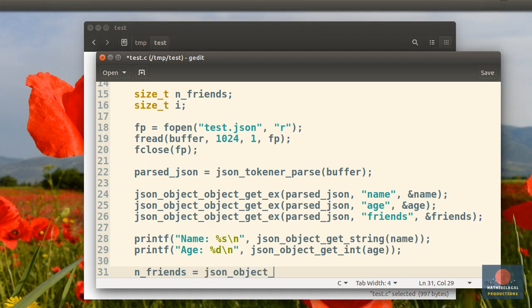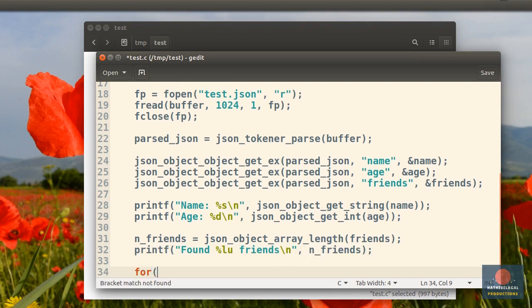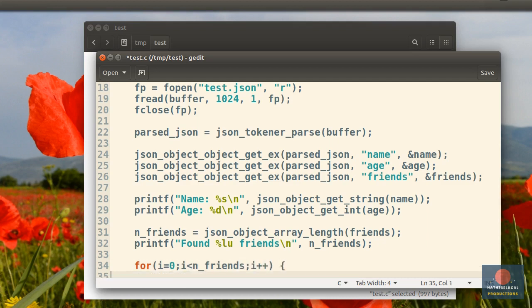Now let's try looking at the array of friends. To get the length of the array, you will call the json_object_array_length function. I'm just going to print this number now. Alright, now create a simple for loop to count from 0 to the length of the array.